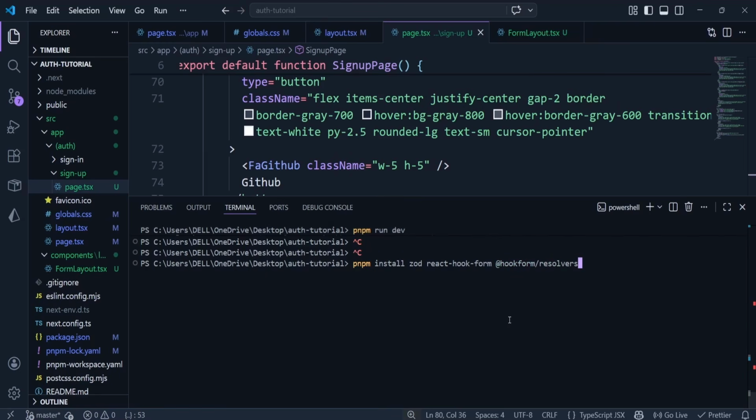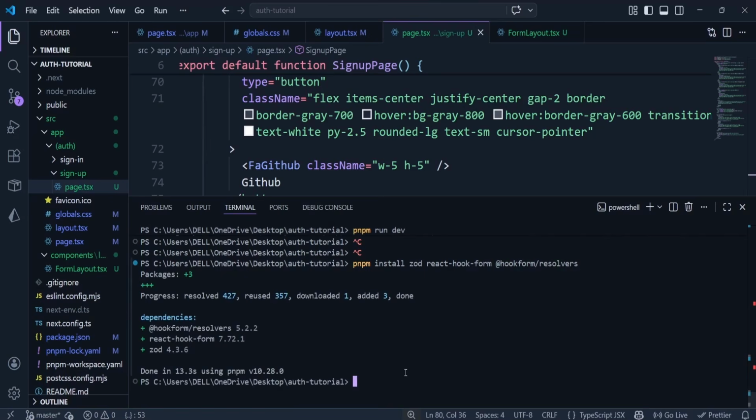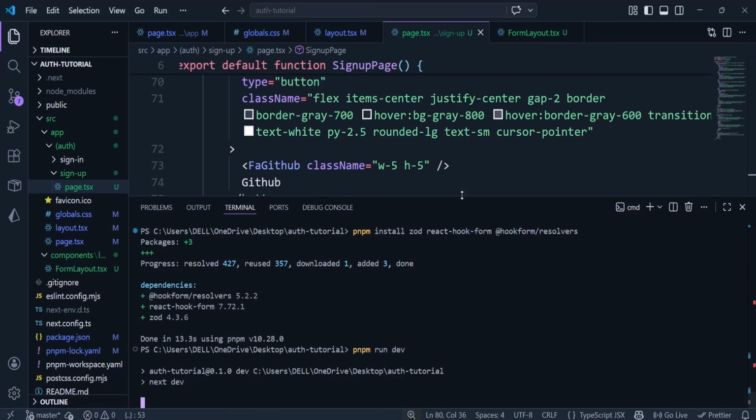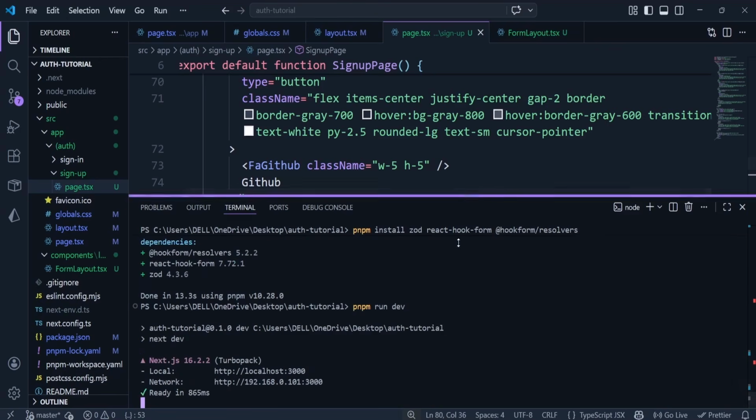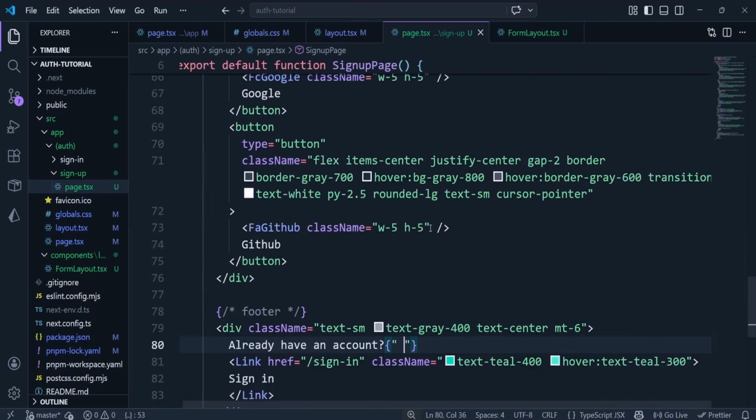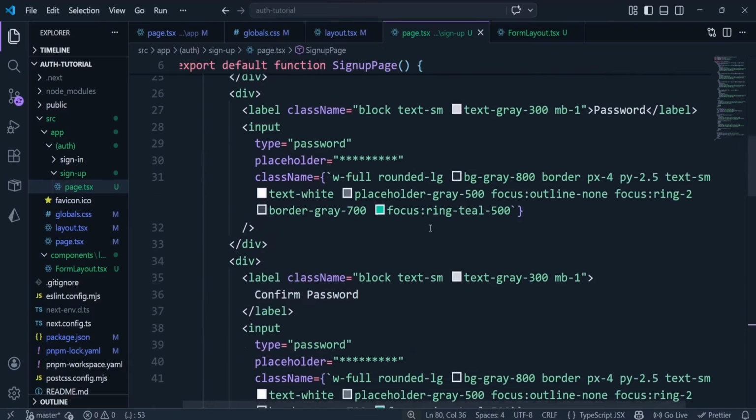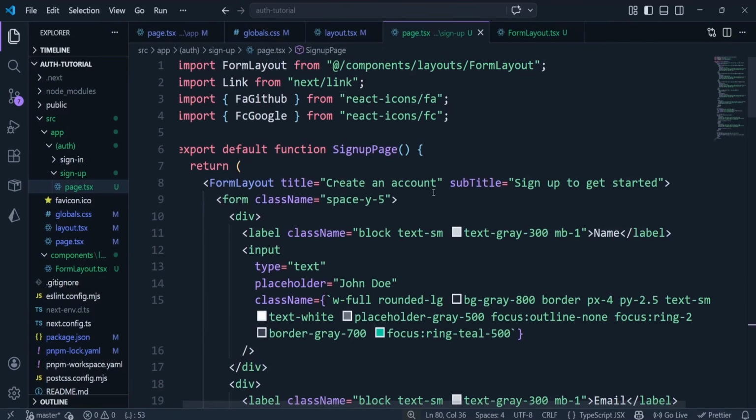Then just click on enter. You can actually see the packages right here: hook form resolvers, React Hook Form, and also Zod. So we just run our server again, npm run dev like that. Close up this terminal right here, and now up here we can actually first of all create our Zod schema.